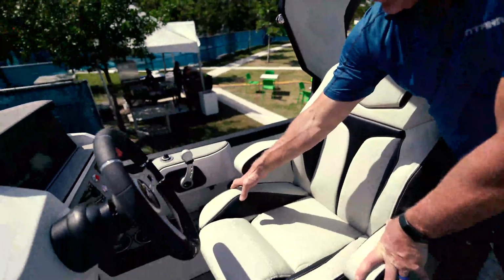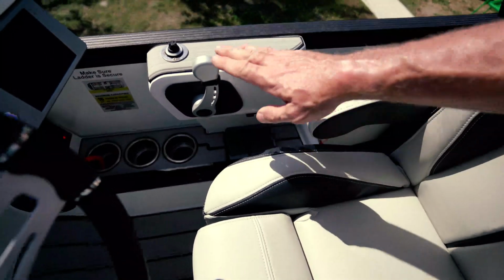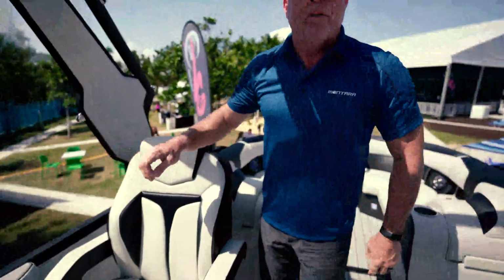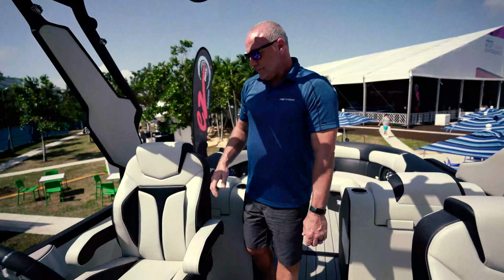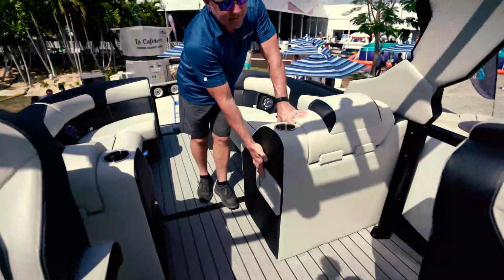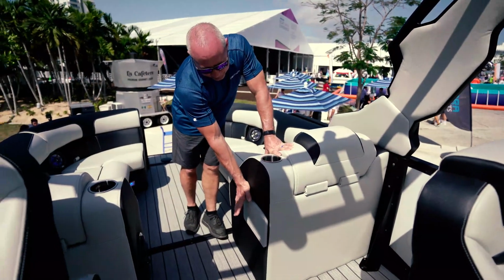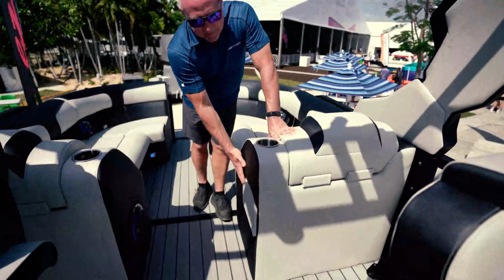We have an optional phone charger down here by the 3 cup holders for the driver, our throttle, and then just above that is the thruster control for our optional easy drive thruster. We have a trash can here because we all know we've got stuff we need to throw away on the boat, so we try to make this super easy. Spring-loaded door, throw your stuff in. It comes back and closes.